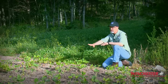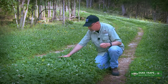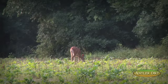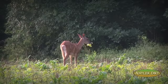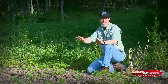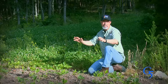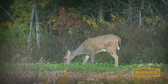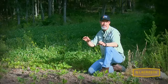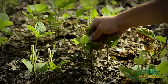The shocking difference is that almost every bean out here has been browsed, and we can barely find a clover stem where clovers have been removed by browse. That's certainly not to say deer don't like clover, but deer are extremely selective feeders. Clearly at this time of year, when does are providing milk for their fawns and bucks are producing antlers, they prefer the protein-rich and highly digestible forage of soybeans over clover. If I had the option, I'd clearly rather have soybeans than clover.